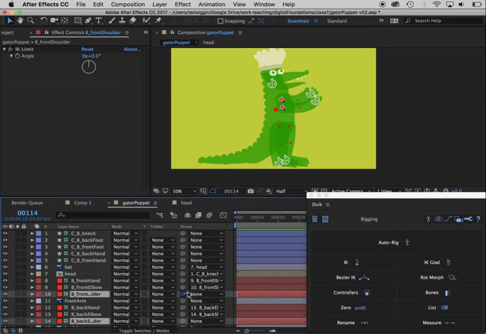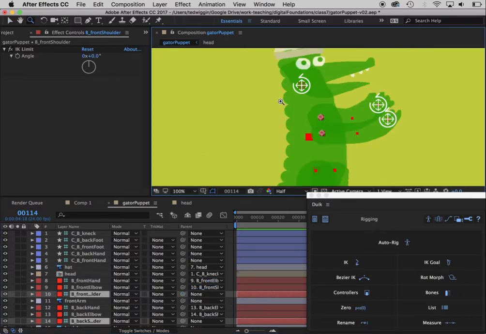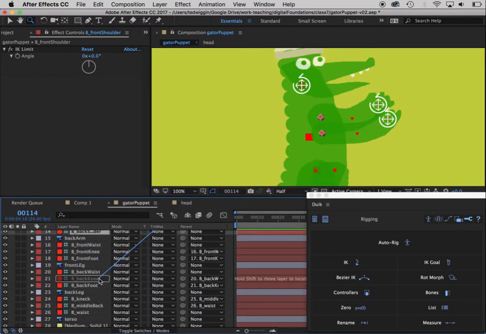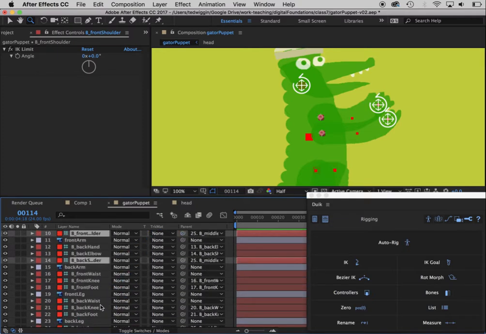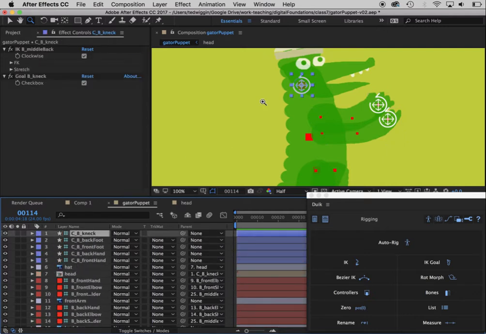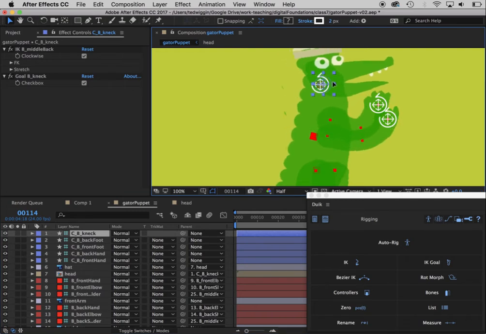In this case, it's that middle backbone right there, you can see. I'm going to parent these guys to that middle backbone. So I'm selecting them, and I'm making their parent the middle back. Now when I move the neck, the arms should move with it. Good, as they do.